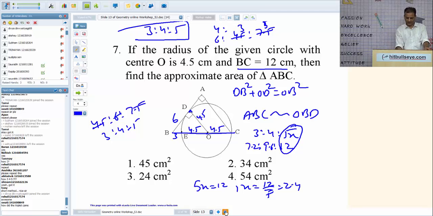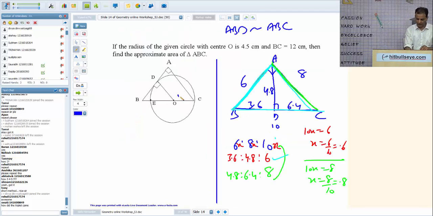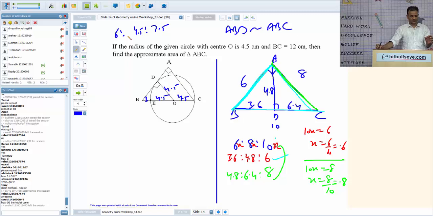Again I will repeat it for the next question on this. This is given 4.5, friends. This is 4.5. I find this because I can see 7.5, 4.5. It can be 6 here because the triplet is 3, 4, 5. Very simple triplet. 3:4:5. Pythagorean triplets: 5, 12, 13; 3, 4, 5; 6, 8, 10; 9, 40, 41. I will write the list.